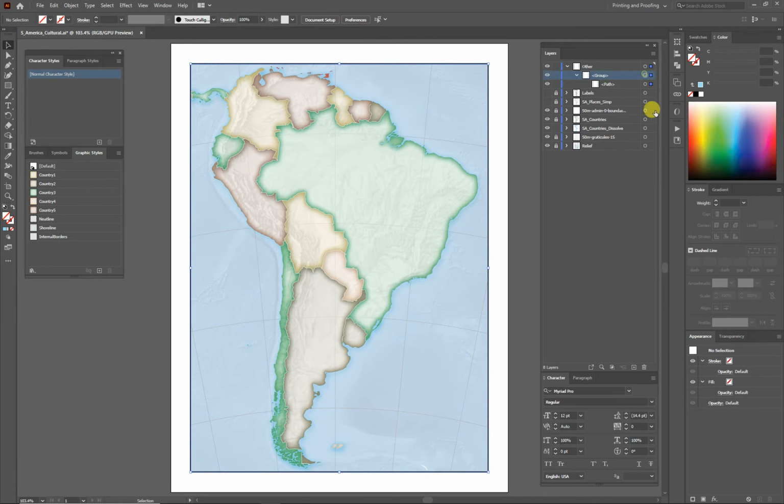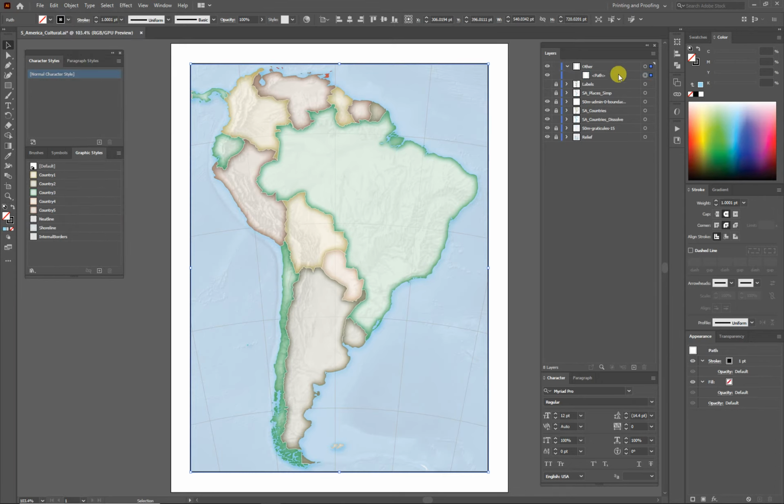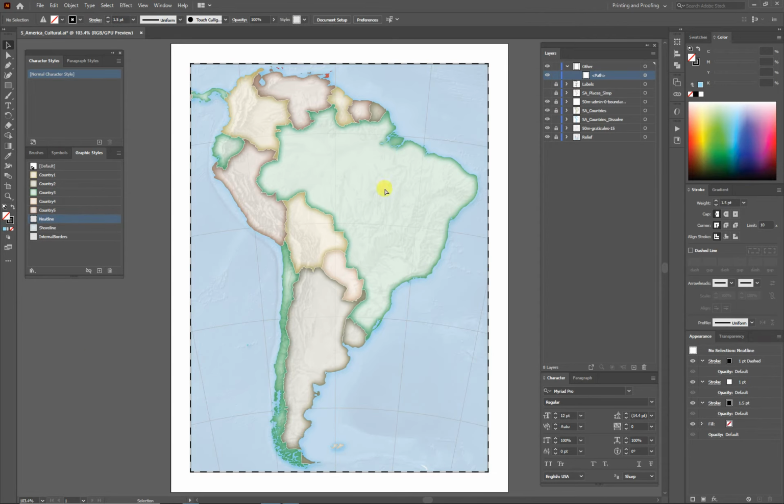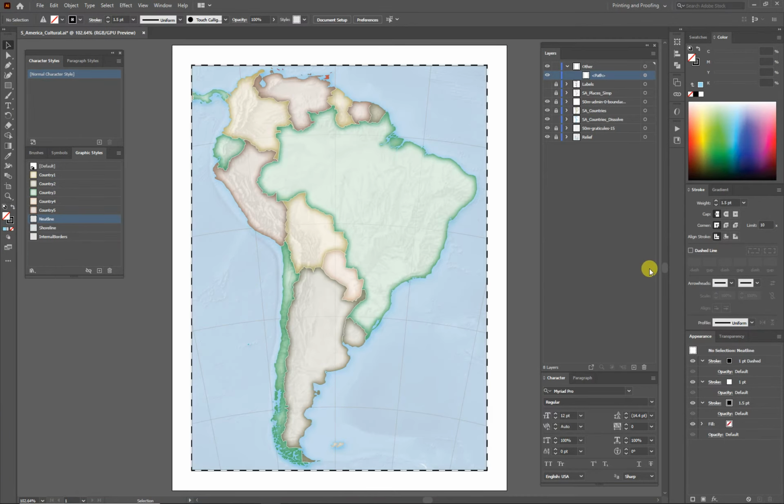And then I don't need this thing to be grouped, so I can go up to Object, Ungroup. Great, now I can just select that guy, and I made a neat line. And there we go. So the neat line now has this cool looking little dark dashed border right there. And what that is created by is, if you look down here in my appearance palette on that neat line, let me make sure it's selected.